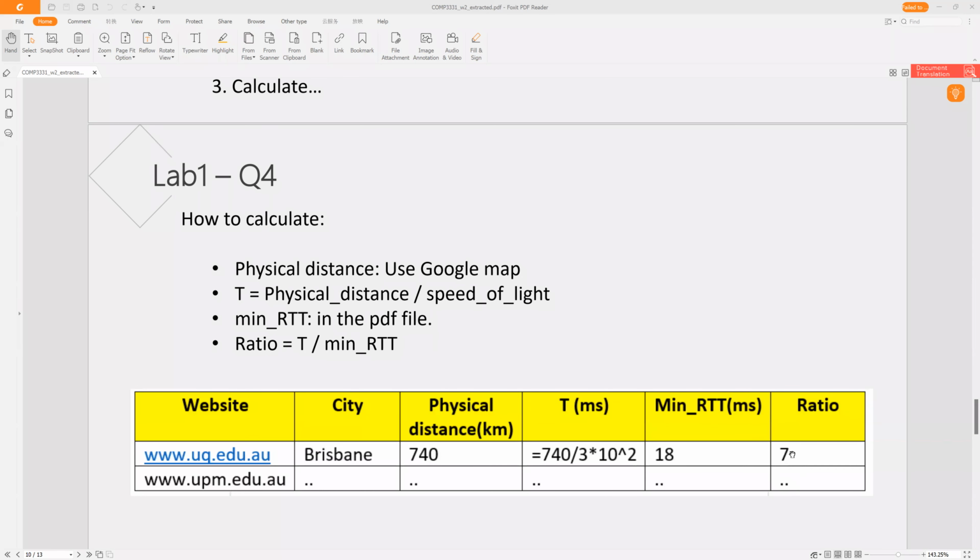And what is the ratio? You use T divided by the minimum RTT, then you get a ratio, which means the real world scenario is 7 times slower than the theory.